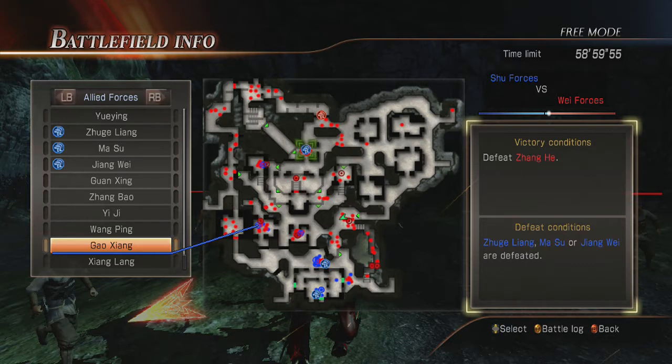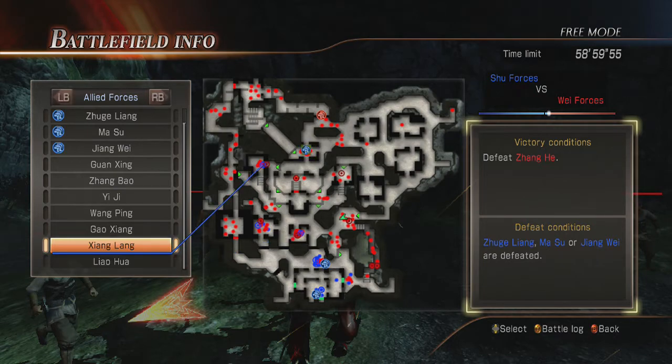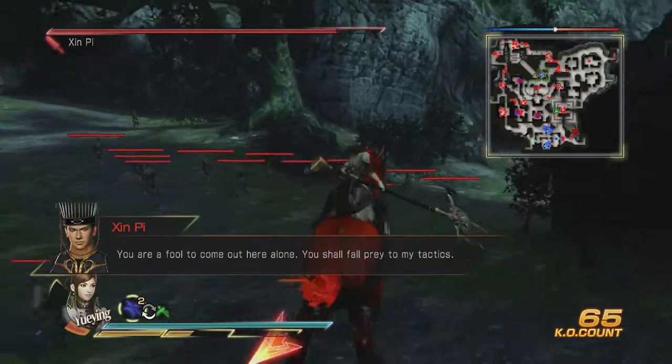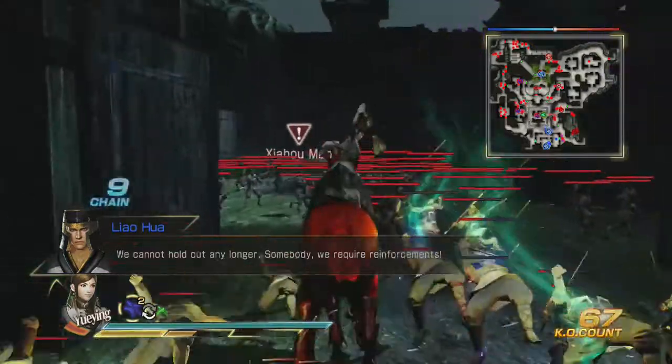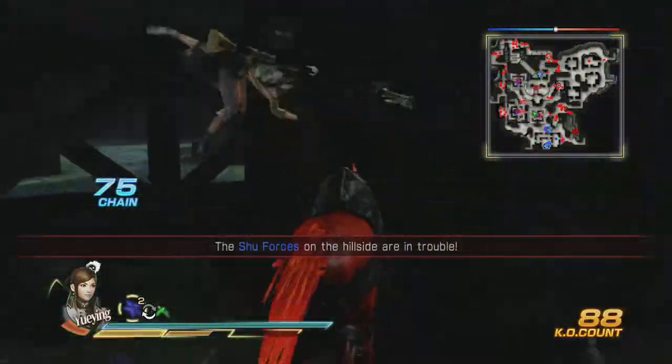Gao, Xianglong, and Liao Hua. Xianglong and Liao Hua. So I'm gonna head to them first. So 1, 2... 3. Okay, I see where it is. Alright. I better hurry up. I think I actually went a little slow there. I shouldn't have stopped to hit them. Yep, there we go. I'm here, I'm here, I'm here.